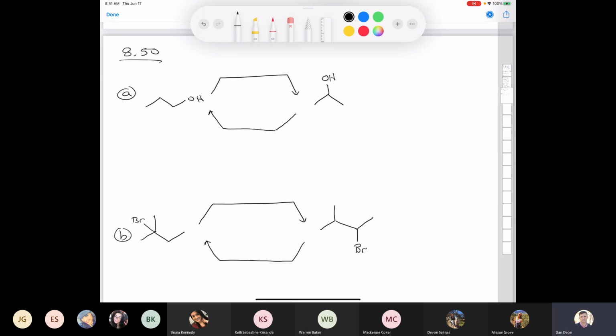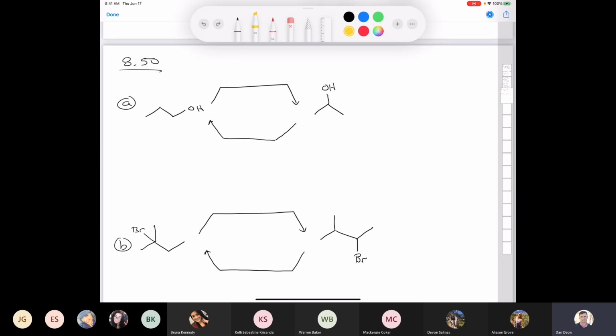Okay, let's start with 8.50A. So we'll start with the top one here. We want to take this alcohol and make rubbing alcohol. I think the funnest, easiest way to do this is one of my favorite reactions that I told you about, which is to take any alcohol and heat it up with concentrated sulfuric acid, concentrated H2SO4, and heat. What's that going to give you? That's just going to give you the alkene. There's only one regioisomer. Either way, you end up with this molecule, which is propene.